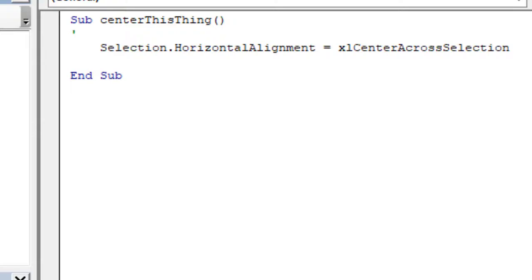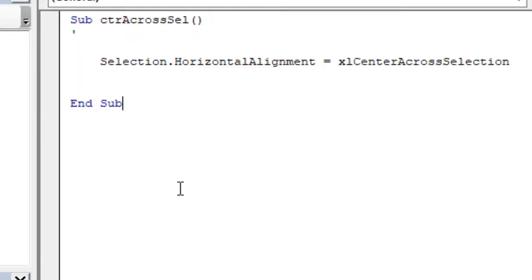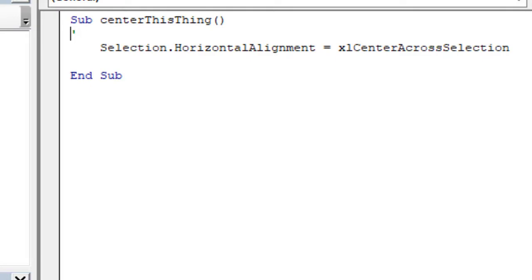In fact, when I go to my code, there is my center cross selection macro that I use, the exact same one. So I only need that one line of code. If you wanted to do multiple things, leave the multiple things there. But that's a quick snapshot of getting in here to just kind of dip your toe in the water of macros and what you can do with it.